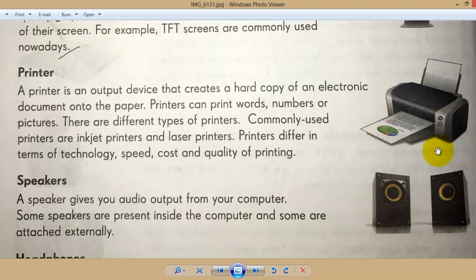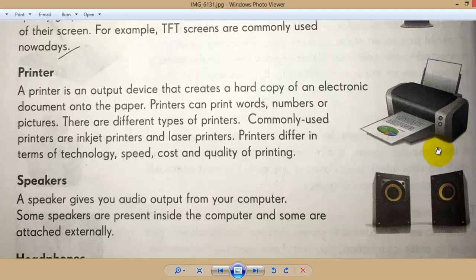There are disadvantages and advantages of each type of printer. According to our needs, we have to think which type of printer do I need. In an inkjet printer, we are going to use a liquid ink, and in a laser printer, we are going to use a powder ink. So there's the difference, and all the printers differ in terms of technology. They have been used for printing, and speed of the printing and the cost, quality and all.